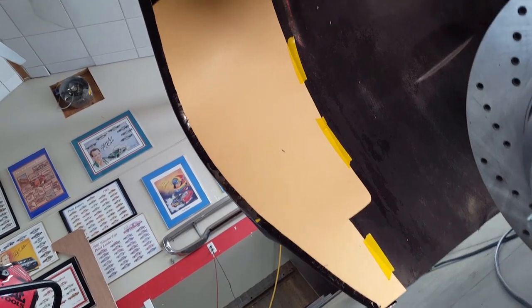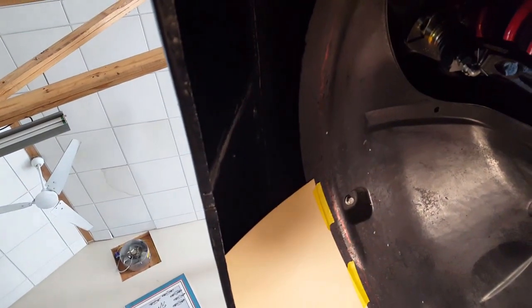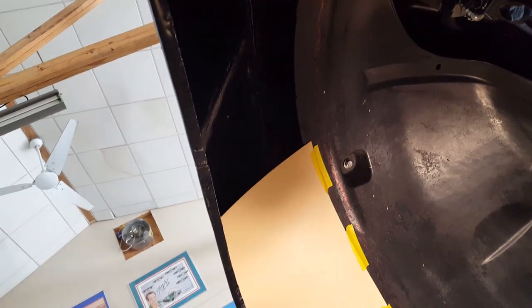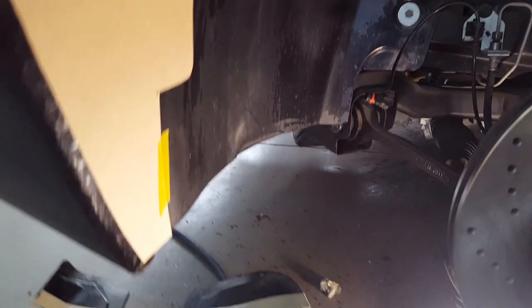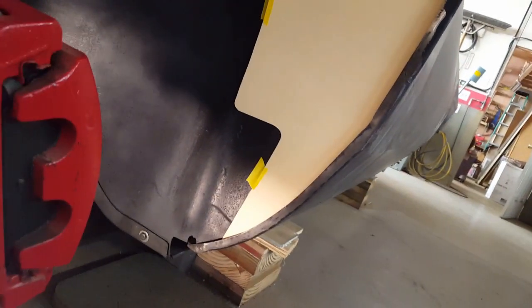Anyway, what I've done is I've cut it away where it would round over towards the inner side of the fender of the Challenger, and I've abbreviated it, and I'm starting to put the paper pattern up here, which eventually I'll use 1/16 inch ABS plastic and extend this out. So here's the completed pattern up underneath, and I'll have to transfer that to ABS plastic, and then I'll join the two pieces together, and I'll keep most of the muck out. Anyway, that's that.